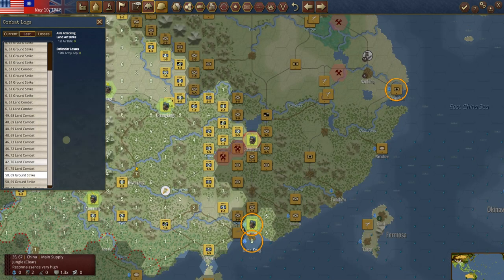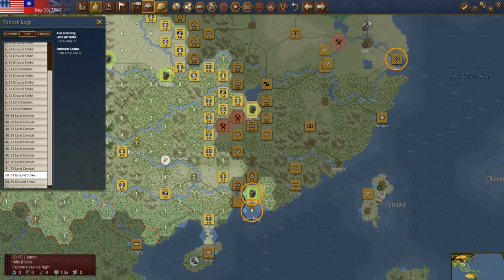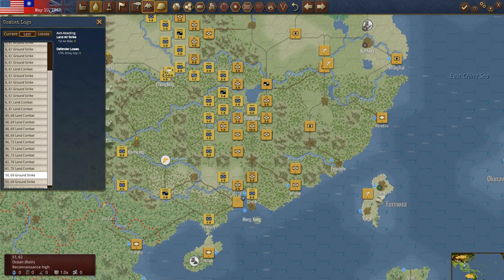Ground strikes. Now he's hitting Changsha, trying to do the exact same thing that he did in India. Now he's doing it from over here or down here. One thing I'll point out in China: when we took Canton, Canton is actually a national supply source, and it still has 10 production, so he cannot interdict us here. We are in a victory location national supply source. I love it. Let's actually take that off. Sorry, I didn't mean to leave the logistics on.